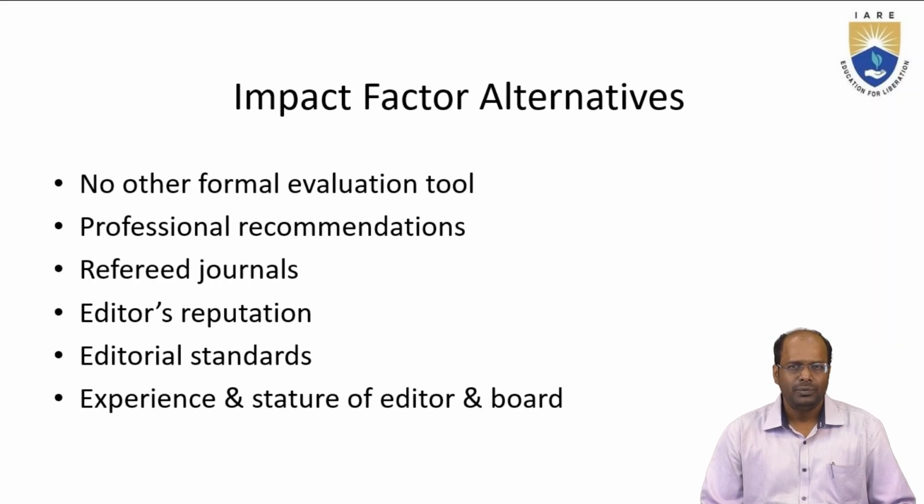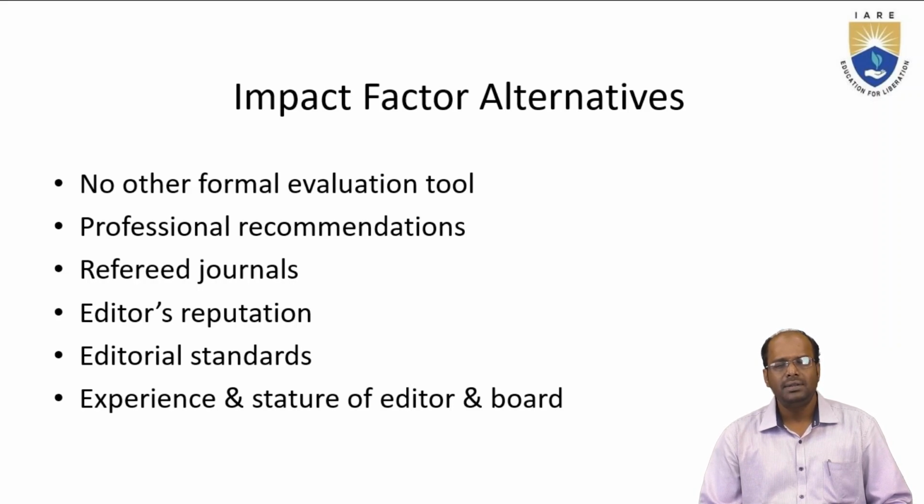Impact factor alternatives: no other formal evaluation, professional recommendations, refereed journals, editors' reputations, editorial standards, experience and stature of the editor and board, and impact factor, where you can trust. Some paid journals are there, and you should try to avoid them. If you have funding, you can encourage open access journals. Even in government organizations, wherever recruitment is happening, paid journals are not considered for recruitment.